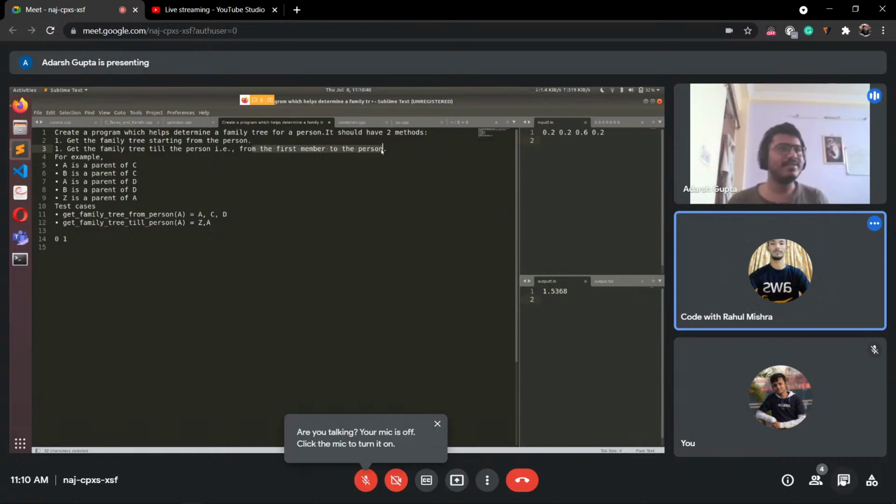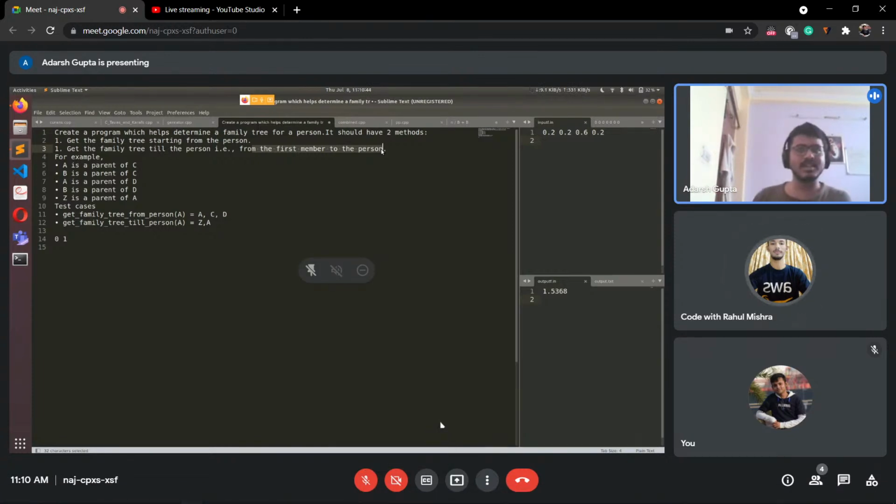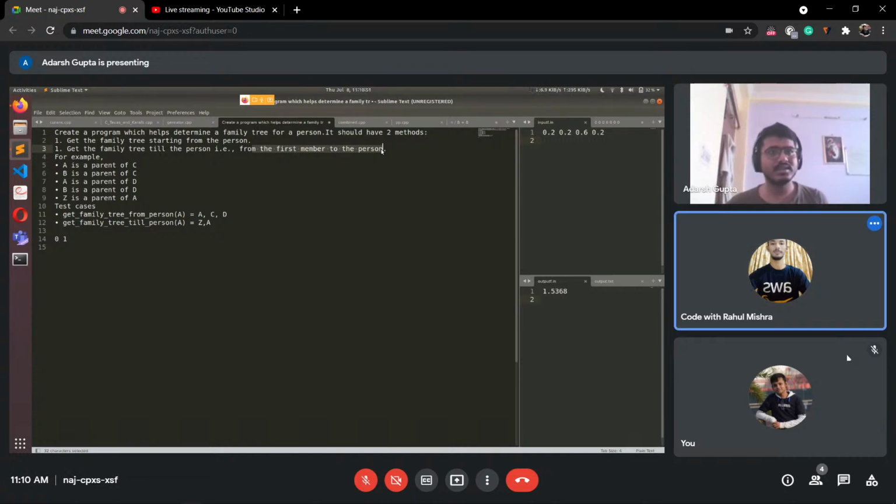Okay. I have thought of an approach. It will even work if there are multiple, like if there is not even a unique ancestor. So the approach goes something like.